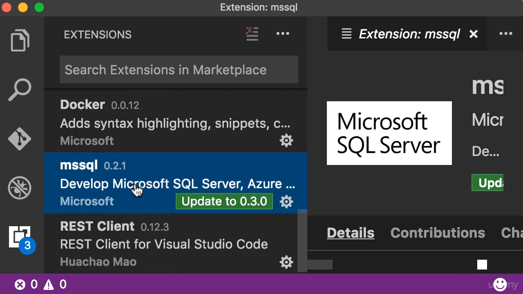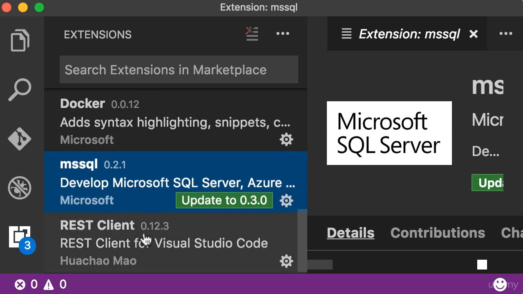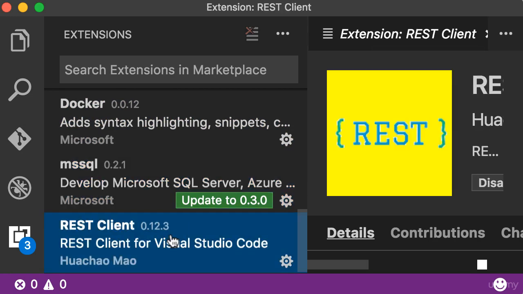So with this, you can connect to a SQL Server database, look at your tables, write queries, and so on. And finally, here's another extension, REST client. Again, this is optional. With this, you can call RESTful endpoints. Now, these are the extensions that I have been using, but there are hundreds or thousands of extensions available in VS Code Gallery. So feel free to go and explore them on your own.